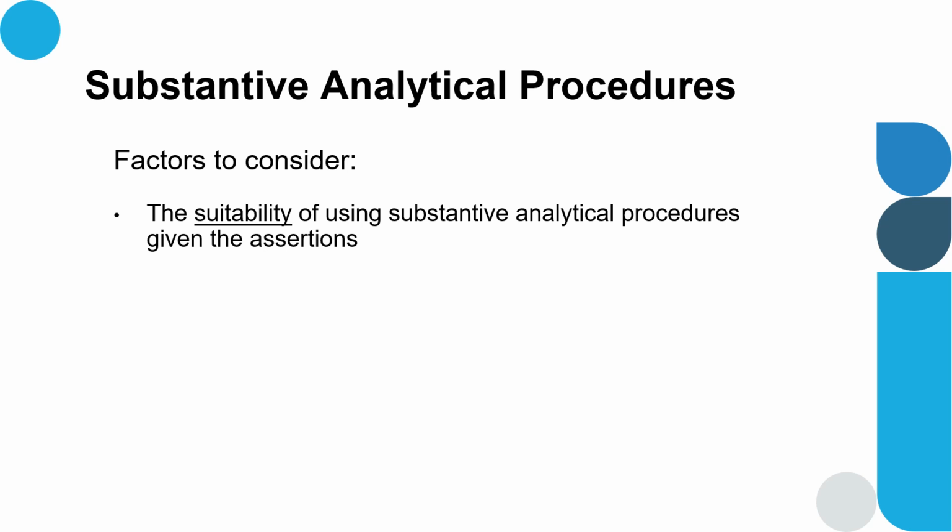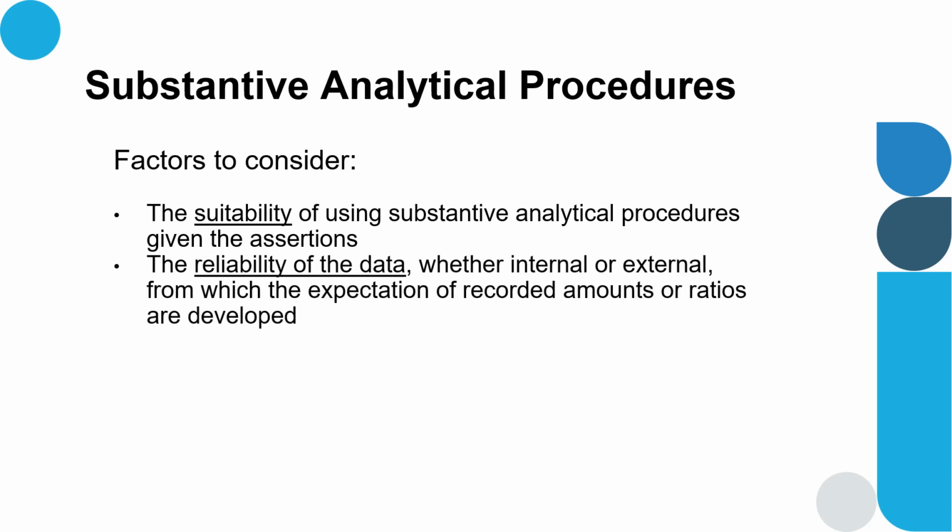So determine the suitability of using the substantive analytics. Second, consider the reliability of the data. And we have talked in detail about the hierarchy of evidence reliability, right? So we consider the reliability of the data, whether they are internally generated or externally sourced, okay? And then from which the expectation of recorded amounts or ratios are developed.